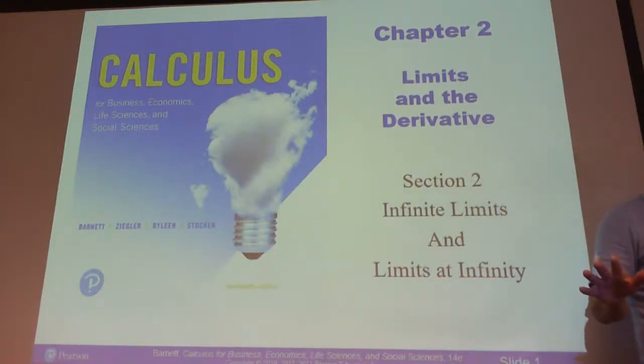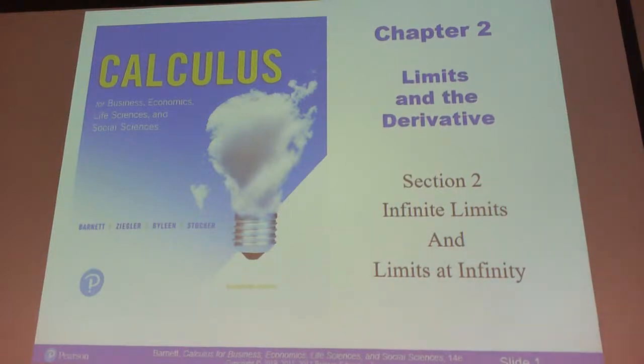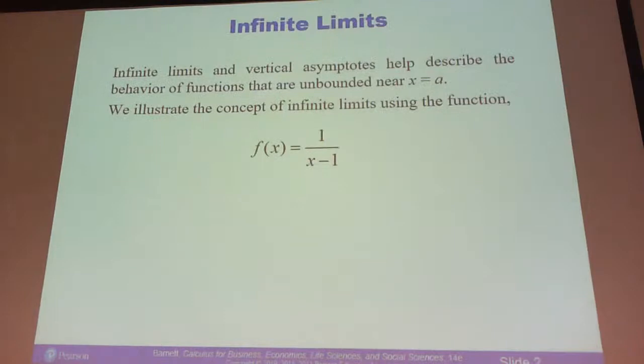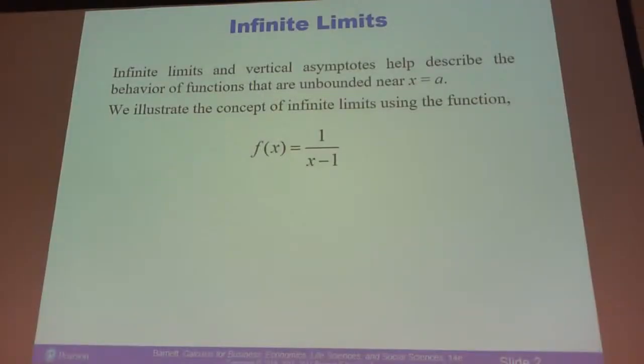Remember doing all those? That's what this is going to review. Vertical asymptotes, horizontal asymptotes. So hopefully you remember that from chapter 1. And it's going to talk about how do we know that's going to happen? We can look at it from the left, from the right to see when it's going to happen. Okay? So I'm going to highlight the more important stuff. But bottom line is, it's when it goes to infinity.